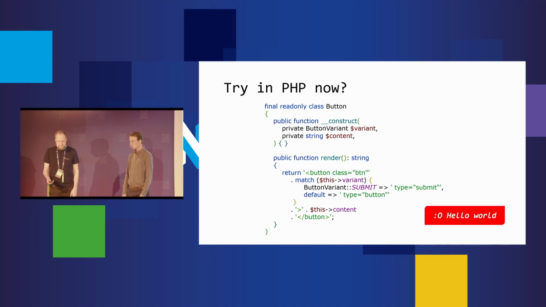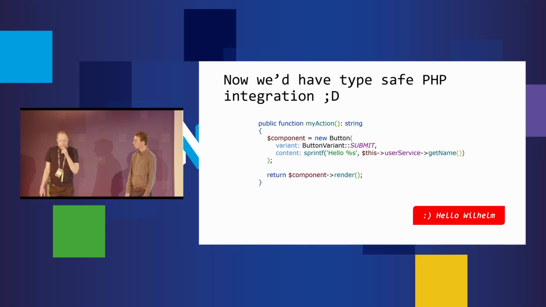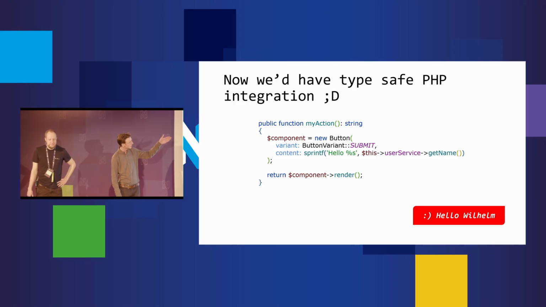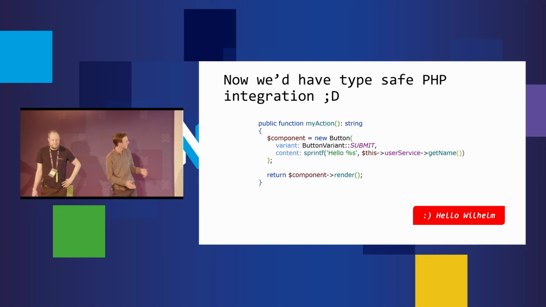And how would you use that? That's rather easy. We don't have to boot any templating engine. We just create the button, select one of the variants, put some content in there, press render, and we're done. Wow, this actually looks so precise. It's just a new instance with all the arguments and the render function we will invoke later. No extra ceremony, and it's just as easy as that. I think we should agree that we like that.